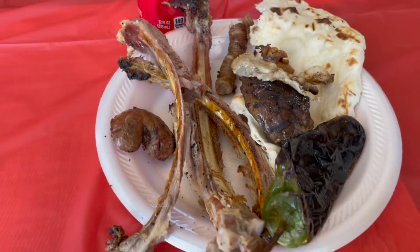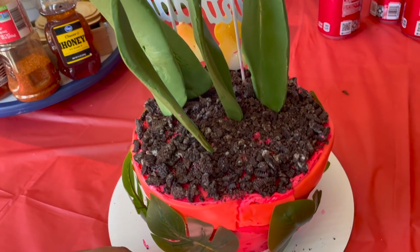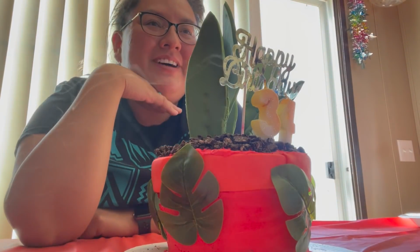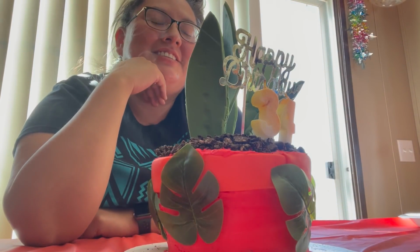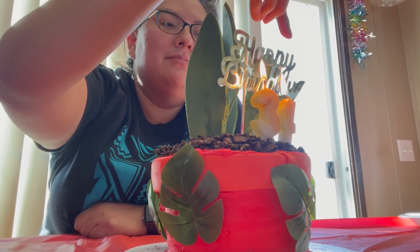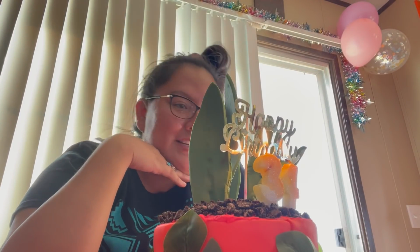Looks delicious. He's about to do the birthday cake right now. You stole her wish. She blew out the candle. She stole half of it. Where's Mom? Mom, happy birthday. It's getting hot. Happy birthday, friend. The sign's about to catch fire. Hurry up, Mom.